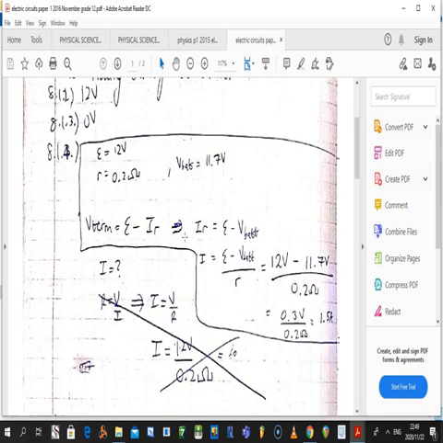If you know this expression, this is a very easy question, and I've mentioned it to you. V term is the terminal potential difference across the battery. It's a potential difference measured on the battery when current is flowing, and it should be less than the EMF. In this case, 11.7. So this is basically just substitution. Very simple question. Remember this expression and understand it as I've explained it to you, and you should be fine. And this is where I've done the calculation.